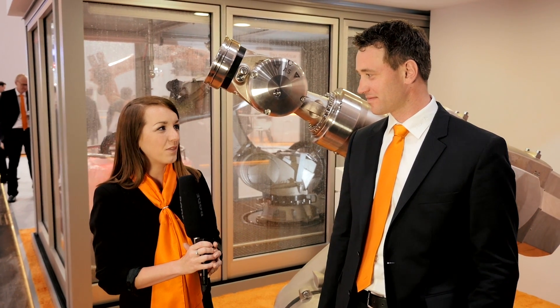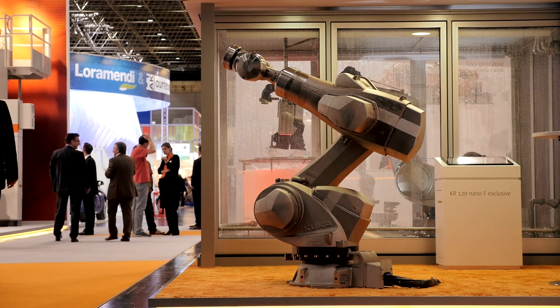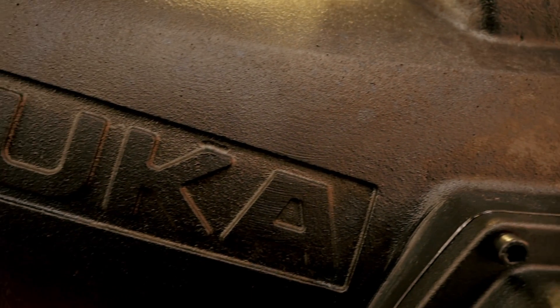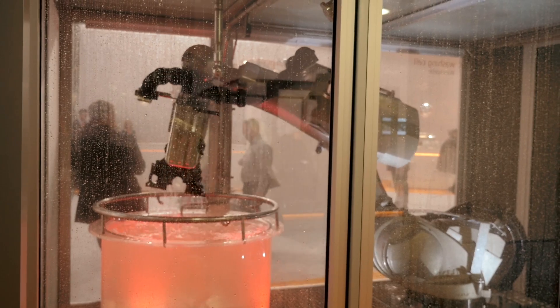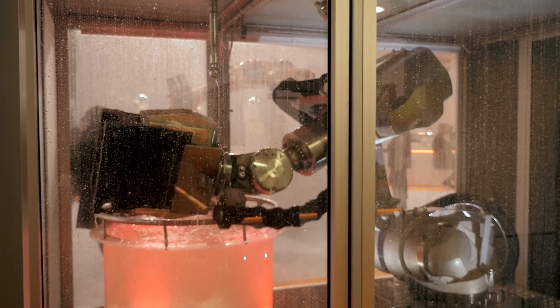So Wolfgang, what is special about this new type of robot? As you can see here, this is the first real washing cell robot that KUKA designed. Till now we had a robot that was changed from a standard robot to a Foundry Exclusive Robot. But the market showed us that we need a special robot — a robot that is only designed for these washing cells. So the robot is equipped with special features.